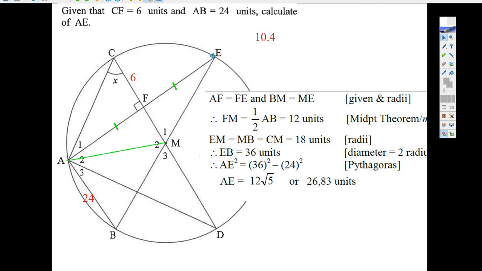Well, we've got a right angle triangle here. We've got one side equal to 36 units. We've got the other side's 24 units. We can use Pythagoras. The hypotenuse squared minus the short side squared there. Square them, subtract them, take the square root, and we've got AE, what we're trying to figure out, which is 12 root 5. And that's it. So we got to use that idea because we know that angle A is 90 degrees. That's why we can use Pythagoras. And there we go. We had to use the midpoint theorem to be able to get at that.